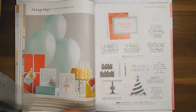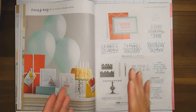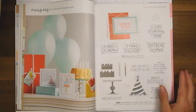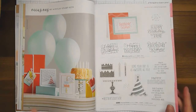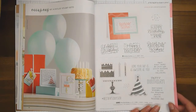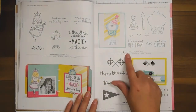Or we have blocks. Close to My Heart offers blocks. You can go to your craft store and find blocks and use those as well. I sometimes find that I like to use my hands because they stick well to your fingers. So I will stick them on my fingers, and I'll just stick them in the ink and then stick them wherever I want to. And that stamp set was retired, so you can no longer get that one, but I have fallen in love with it. So we've got Birthday Sparkles and Wise Guy Birthday, and then Birthday Princess and Sweet Birthday.